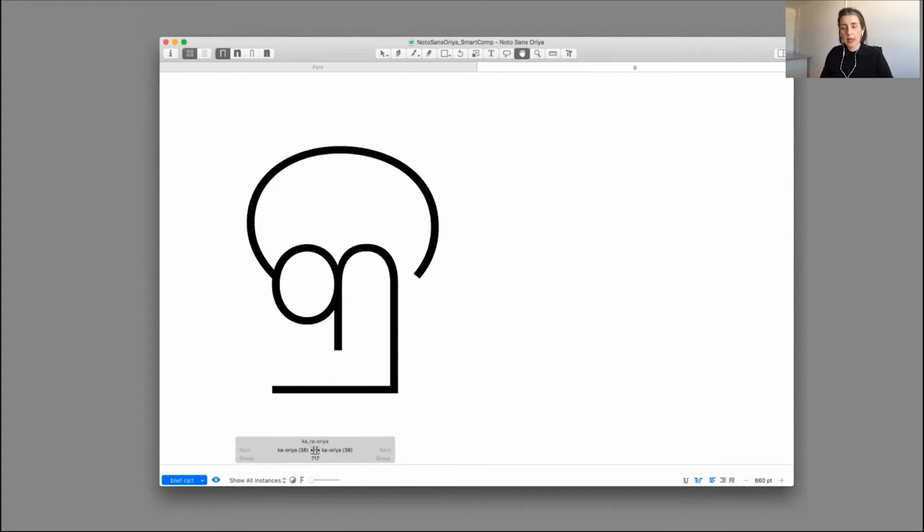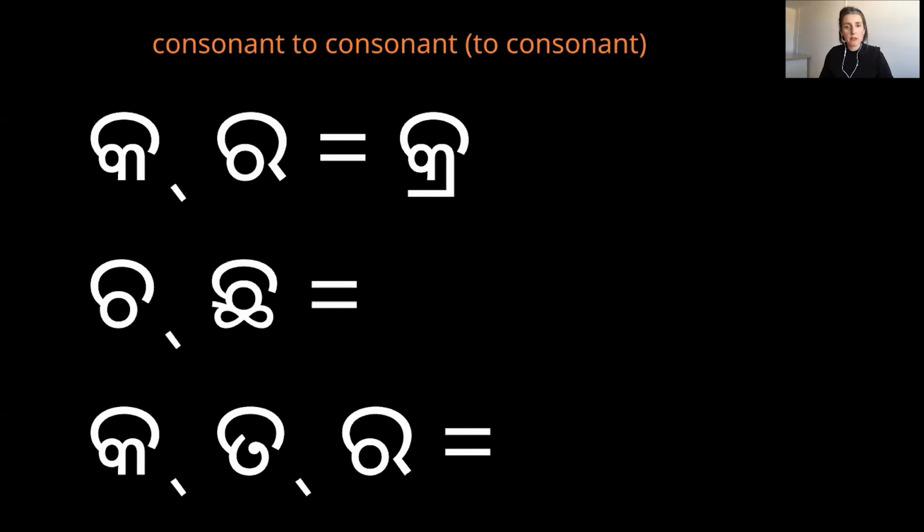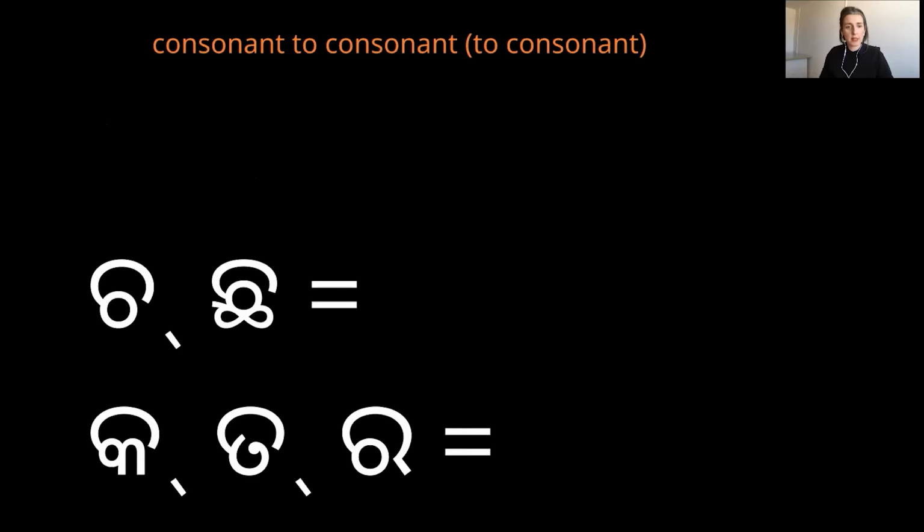Here we have created a lot of pre-composition just to make sure that the rendering will be correct, instead of having some shaping on the fly. And having pre-composed glyphs is also helping us define the design a little bit better. Those are the two features triggered by this RA conjunct. So we've seen the RA conjuncts. Let's now see the other ones that are working with subscript.